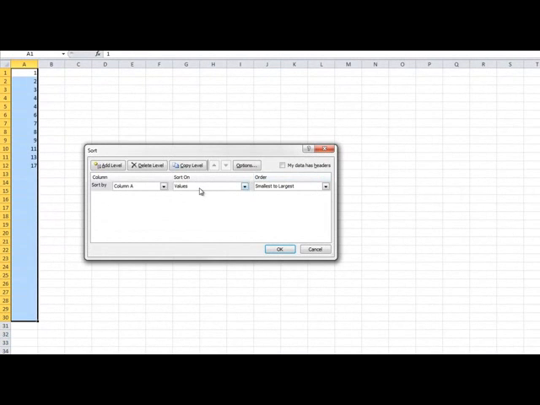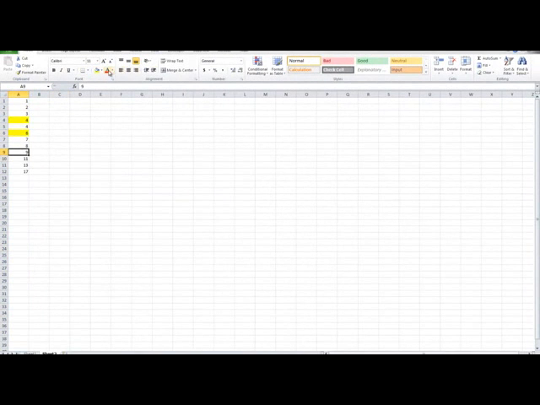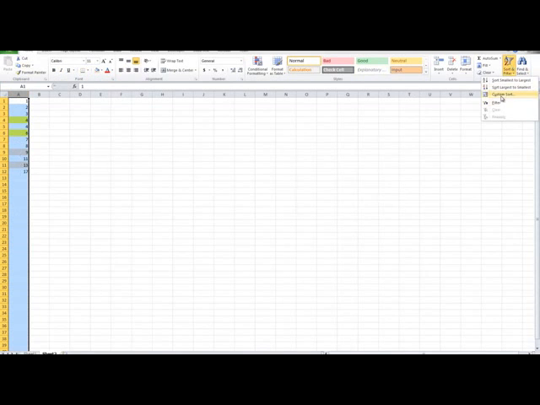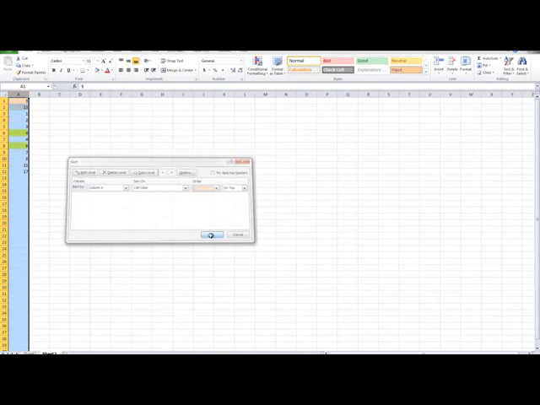It's very important because this gives you an option to not just sort by values, but you can also sort by colors. Let's say I have a cell which is yellow, yellow, and let's make one in orange and then orange, right? And let's say I want all my oranges on top. I go to Sort, Custom Sort. I'm going to say Sort Column A by Cell Color, and I'm going to pick the color orange. And I'm going to say, show me my oranges on top. And 9 and 13 will appear on top.